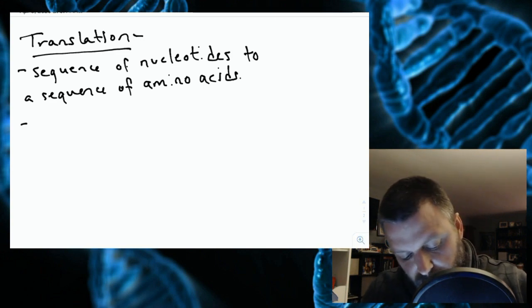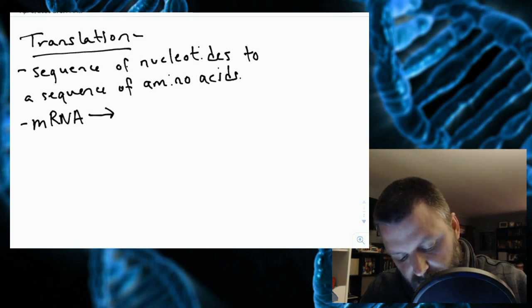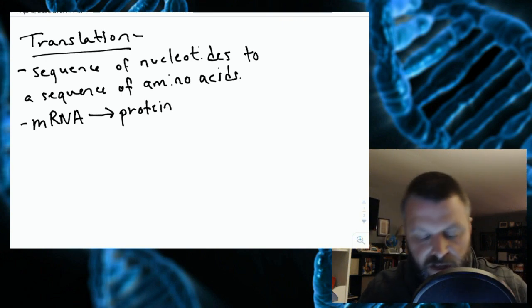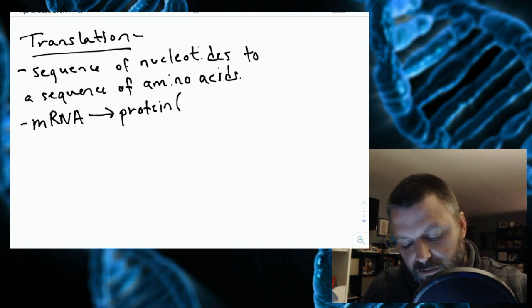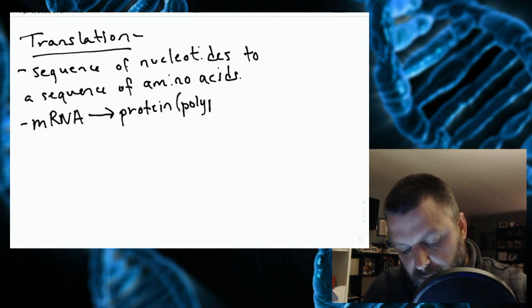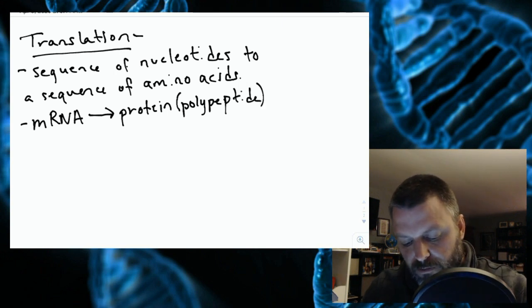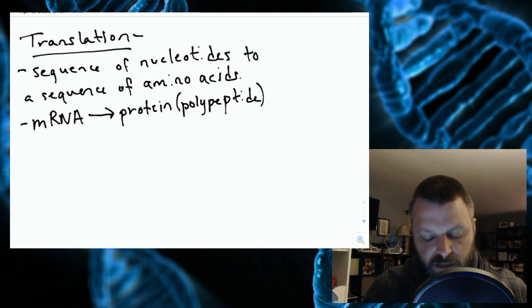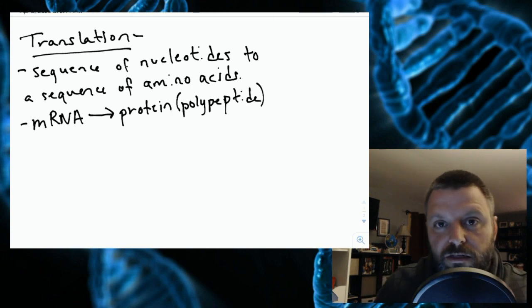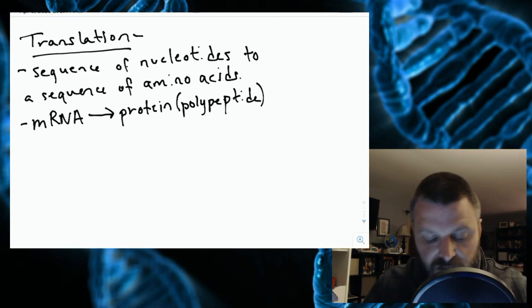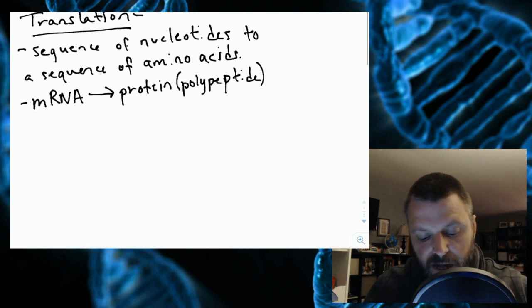So really what we are doing right now is we are having the mRNA that just came out of transcription, and we are turning that mRNA into protein. Now you might see in a lot of textbooks and notes and videos, instead of them saying protein at this point, they might say polypeptide. A polypeptide is simply an unfolded, unmanipulated sequence of amino acids. So there's no true functionality to it at that point. So you might also see amino acid sequence, but that is what's happening there. So translation is when you go from mRNA to protein.